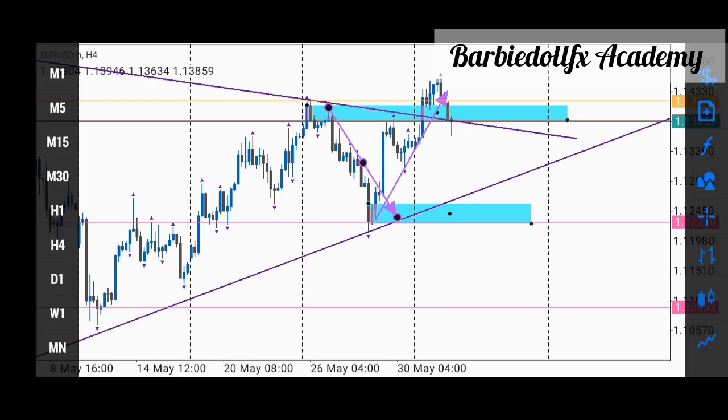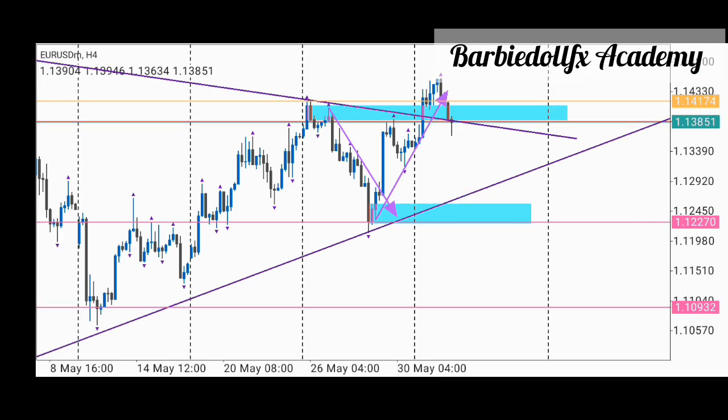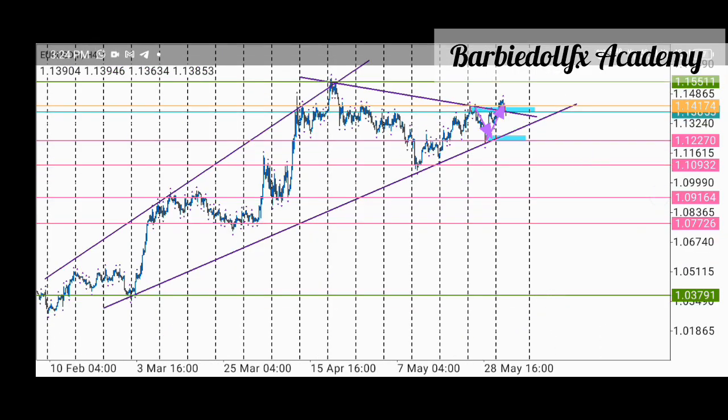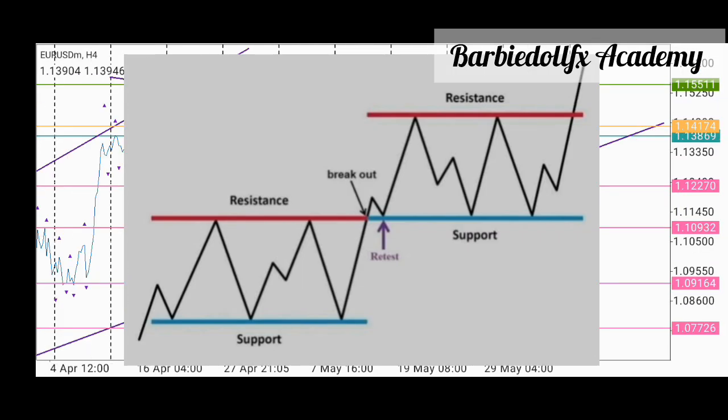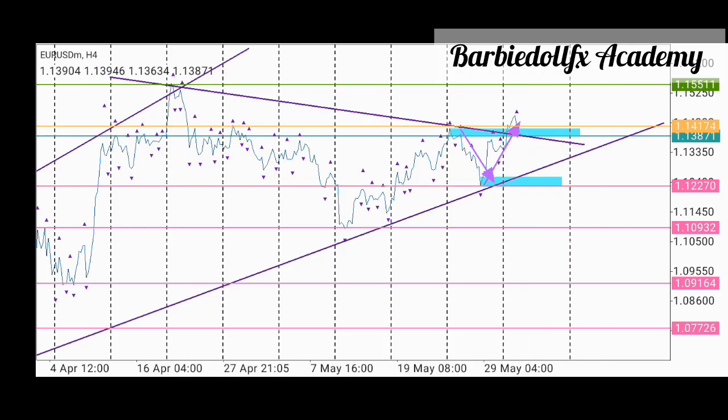And we also talk about support and resistance. I've already told you guys that if you want to get a strong support and resistance, as you can see here, you can change your chart to line charts. Then you start marking it out, and once you start marking it out, it will be clear for you to see that each of the lines, price bounces either up or down from those lines.